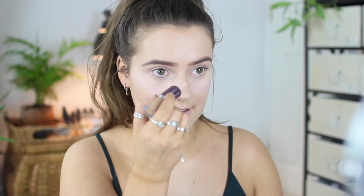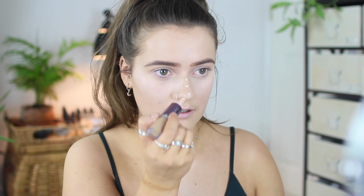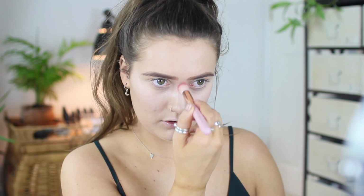I put a lot of that on, wow. That's pretty. It's not shimmery shimmery, it's quite satiny, but it's super light and brightening. It's nice. It isn't actually as scarily pale anymore. It has kind of adjusted, but I think it's adjusted as much as it can. Highlight. Oh, too much on the nose, and always too much on the nose. So I'm gonna put that on my brow bone.